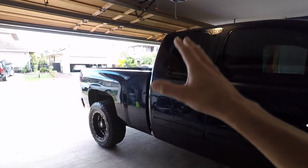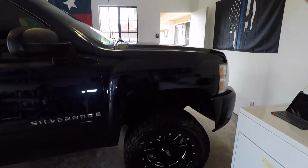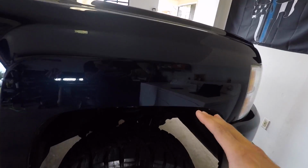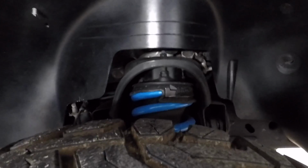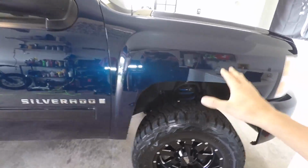Let's get back to the real reason of this video, which is the Rough Country leveling kit, lift kit, whatever you want to call it. If this is your first time tuning into the channel, we have the 3.5-inch spacer in the front that mounts on top of the stock strut. All other components are stock. The upper control arm, upper ball joint, everything else is stock.